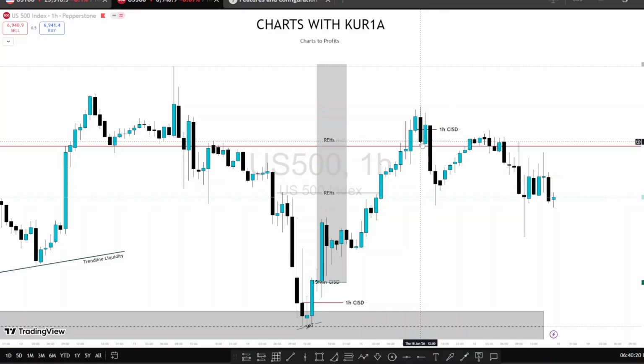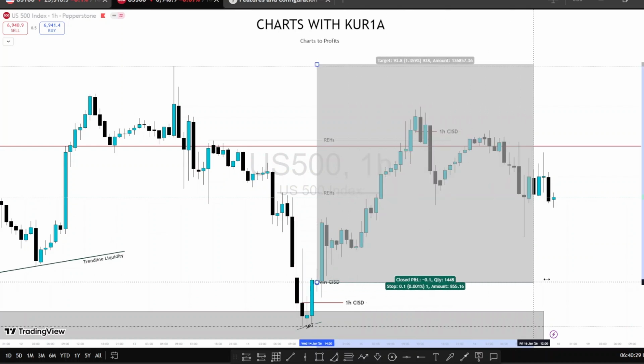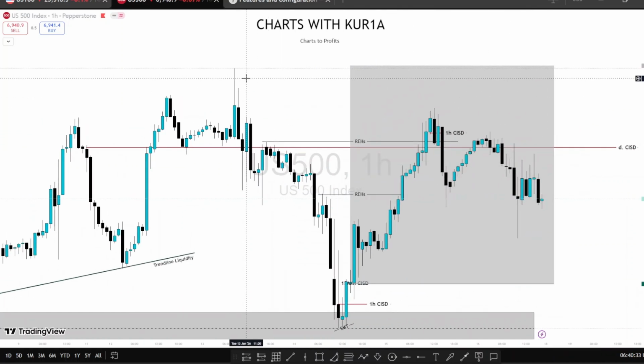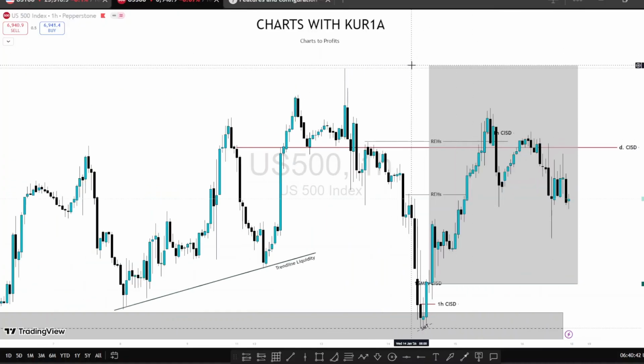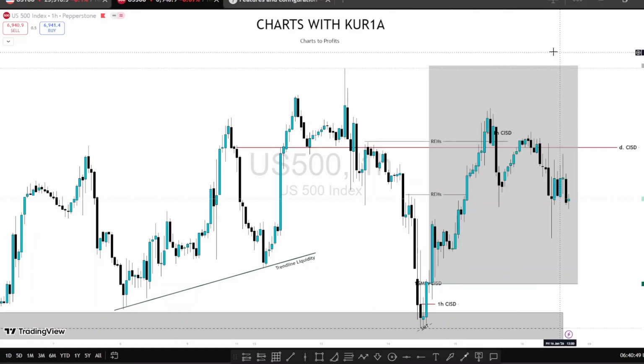So yes, I closed that trade there, because once I get a 1 hour change in state of delivery, even though it may not completely invalidate my setup, it starts to ruin the whole concept of holding the setup. Plus, it could be the beginning of a reversal back to the downside completely. I just thought it was safer to close the trade, and 1 hour is a high time frame, so I was okay with closing that trade right there.